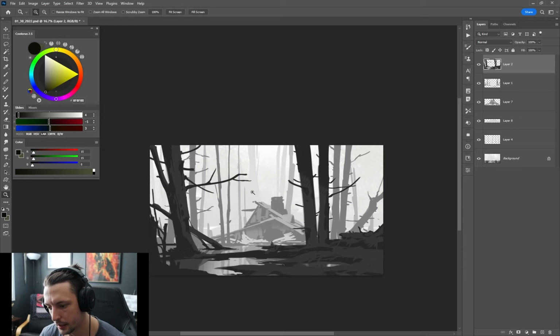And to add on to that point, for me especially, I know that having references is super, super important. I do not recommend starting to go into color without really good references specific to your scene. So take a scene that matches logically what is in your scene. I want this to be kind of a gray diffused light, sort of mossy creepy swamp. So I have a reference that fits that logically, so I'll be able to see how the atmosphere in that environment is working and translate it into mine.